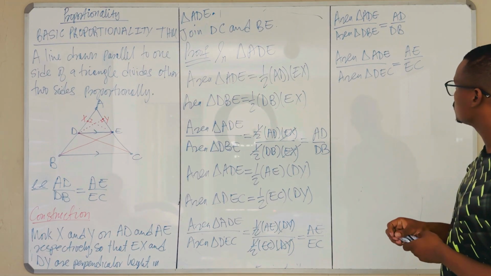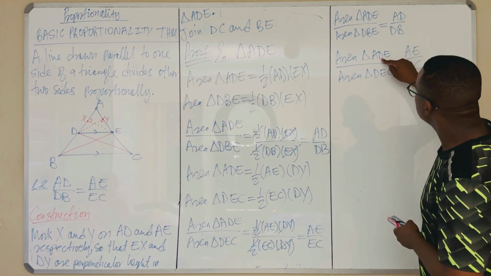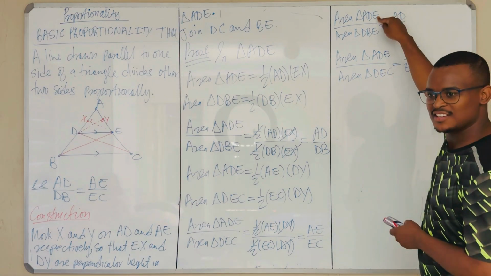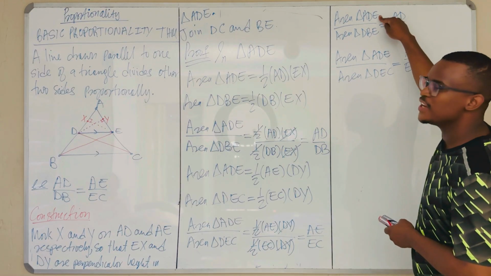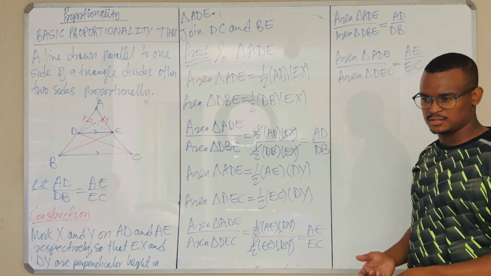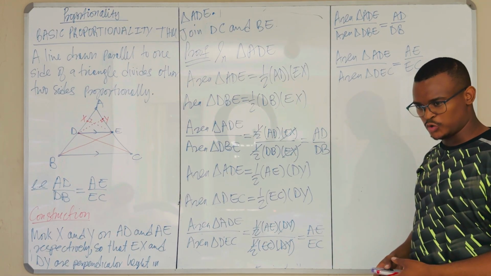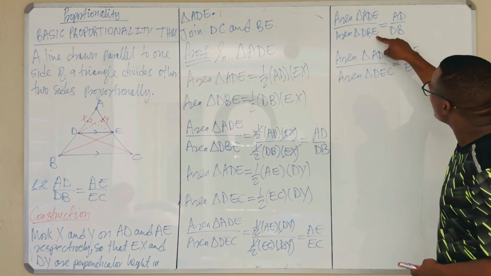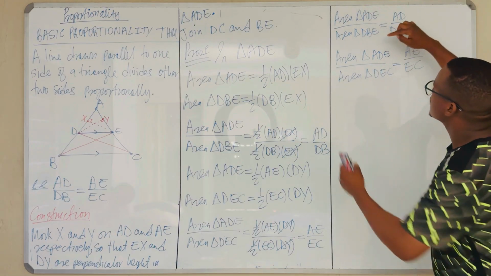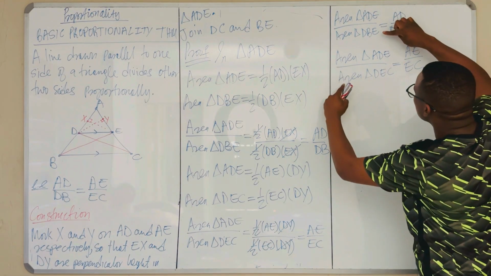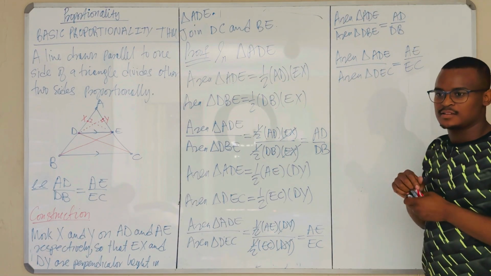So how are we going to do this? Would you agree with me when I say the area of ADE is equal to the area of ADE? Yes, because it's the same triangle. If you can show that the area of the bottom one is the same as this one, then this will be equal to that, because the tops are exactly the same. If you can show that the bottoms are the same, then this part will be equal to this part, and so will these two parts.